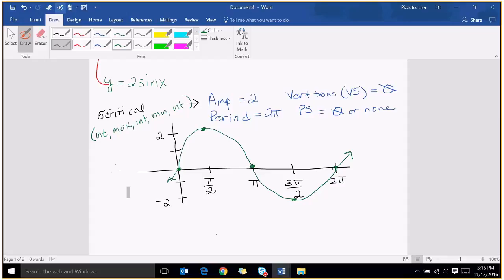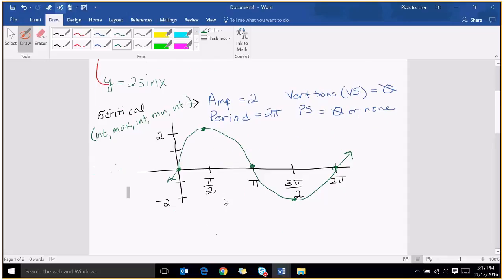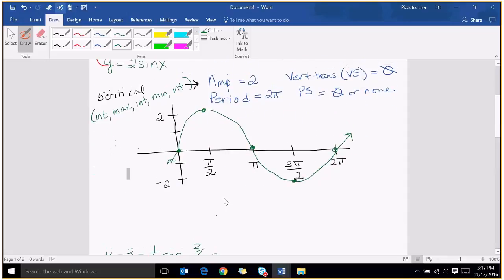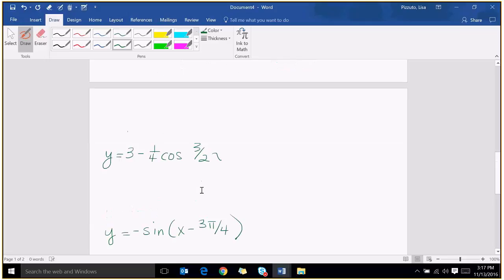Okay, I got you. All right, so any questions about this one? Does that kind of refresh your memory a little bit? Yeah, I remember talking about the intercept, max, that stuff last year, so that was helpful. Okay. It's like the opposite for cosine, right? Well, yes, it goes asymptote first. You said there's no asymptotes on these. But it starts at the maximum first, which is what perhaps you're thinking about.